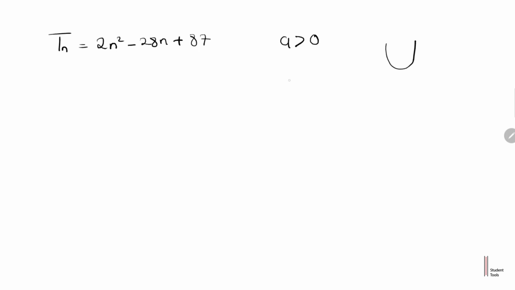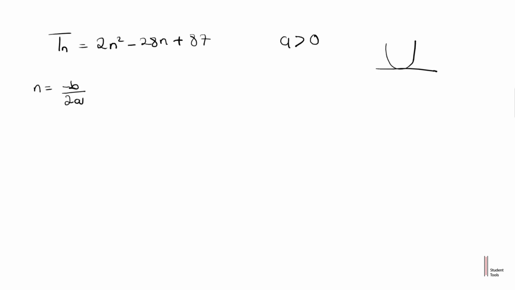So to find the lowest term, or the smallest value in this term, it will be at the turning point if we're treating it as a parabola. At the turning point, that's where we are going to find the smallest value of the sequence. So with parabolas, how do we usually find the turning point? We usually use x is equal to minus b over 2a, but here we're dealing with sequences, so we will say n is equal to minus b over 2a.